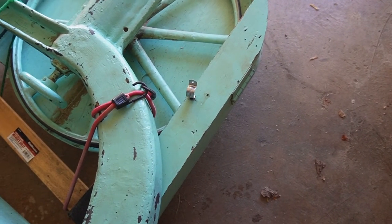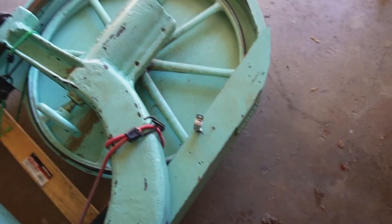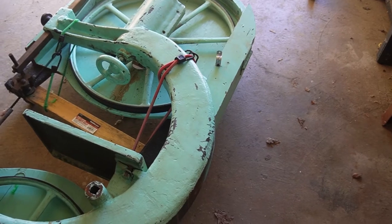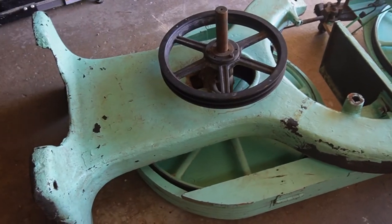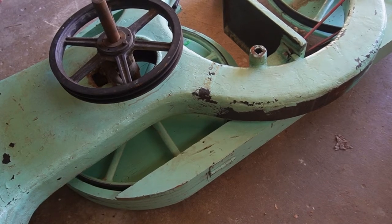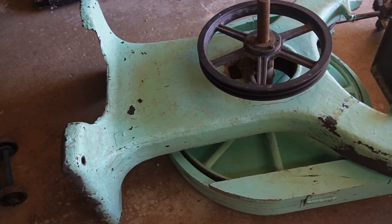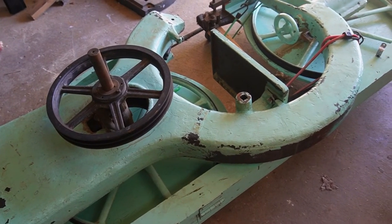And as I said, this has a homemade plywood guard on it. My guess is it didn't have a guard to begin with. A lot of machines at that time did not. So it's functional for now. At some point we'll have to make something more appropriate for it, but that's down the line. But what I was getting at was I don't want to put it on the base if I've got to strip all this paint off of here, because it's going to make a mess of the base. So I'm probably going to set it upright and do all the work on it, and then I'll have to lay it back down in order to get it on the base, I guess. So that's what I'm thinking right this minute, but as you can see, I change my mind a lot as needed.